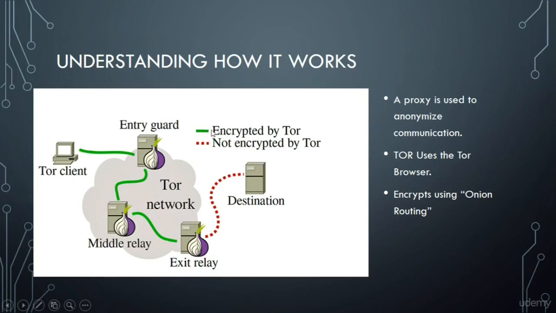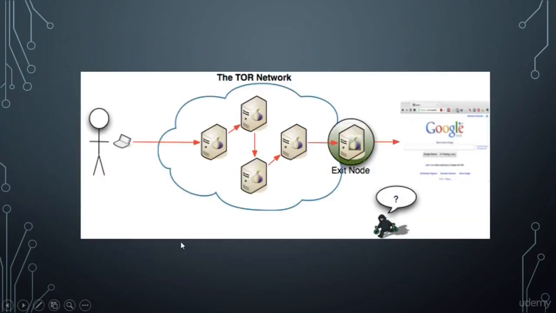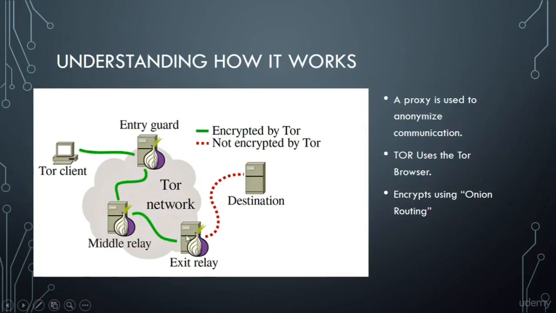As you can see, there's a key here on this chart, the encrypted by Tor, which is the green line, which as I mentioned over here. Once it reaches the exit relay, which is the third and final node, the information traveling to and from the third node to the server on which the website you're visiting is hosted is actually not encrypted. That really doesn't matter, because at this point the data being transferred has nothing related to you, except for one part which I will discuss in the anonymity section of this course later on. So basically that's how it works.